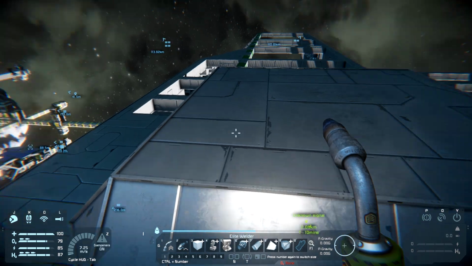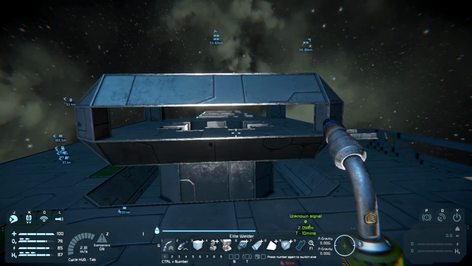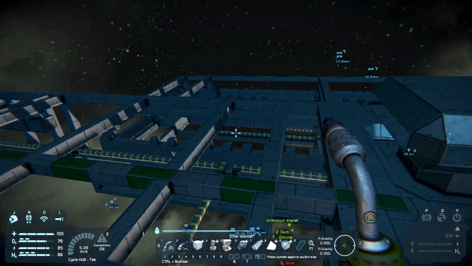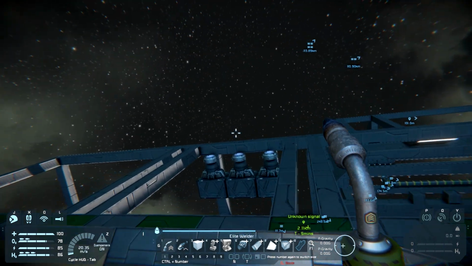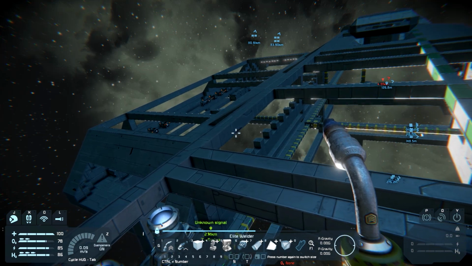I could put some PDX turrets on here, maybe an antenna. That would be nice to have something like a communication tower up here, some lights with some windows, and the rest will be... I like these kinds of projects.